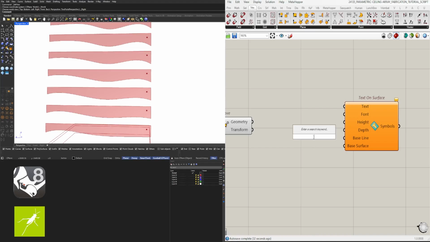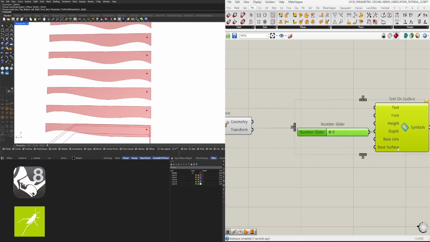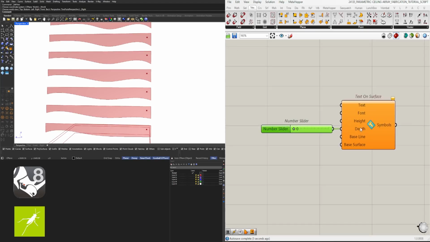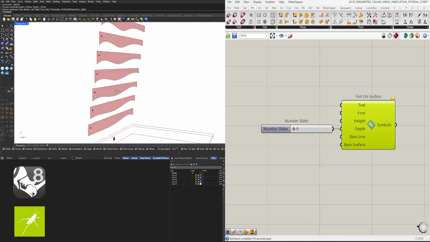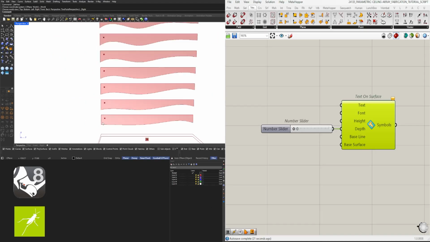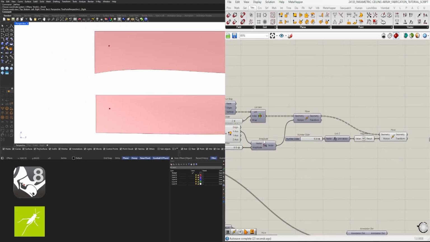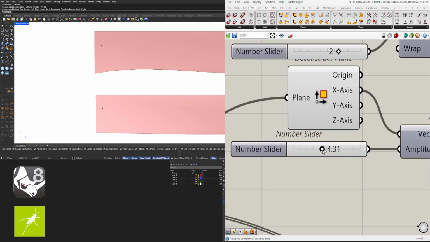So the depth will make it 0. We know that. Although it's useful sometimes to have it have a depth because you can subtract from the object. Now we won't need that here because technically we're going to be doing a make 2D, so it doesn't need a depth. It's just going to be a surface. And we're looking at it from this side. So let's scoot this back to here.